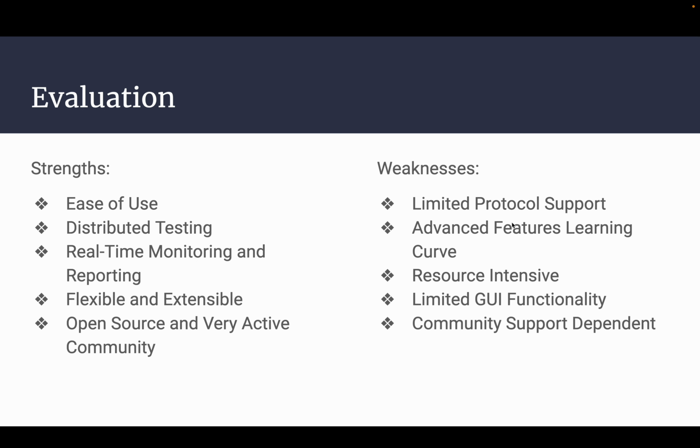A weakness that we have for Locust is that it has pretty limited protocol support currently. It only supports HTTP, and so they're currently working on new features, but that is just one weakness of Locust that we have found while using it this past month and a half. Some advanced features require a heavy learning curve. As I was creating some of these files, I left out some of the more advanced features because they take some time to learn, as it's a very in-depth load testing software.